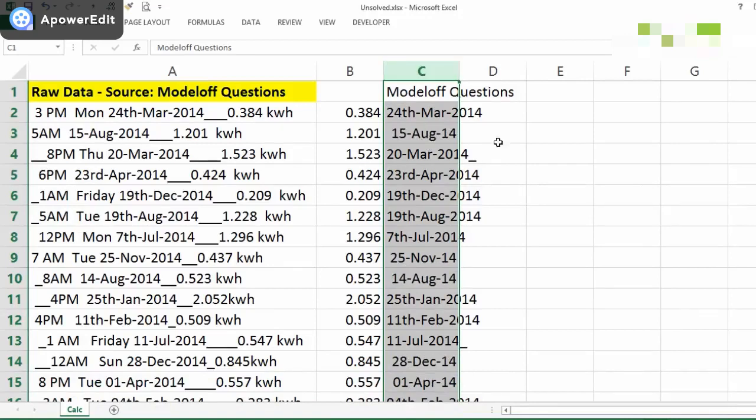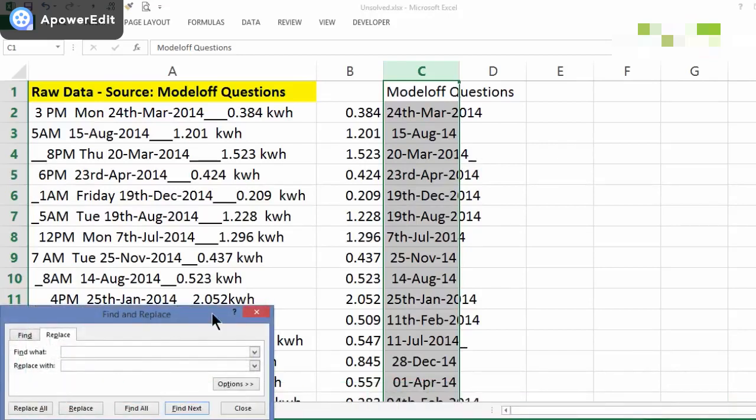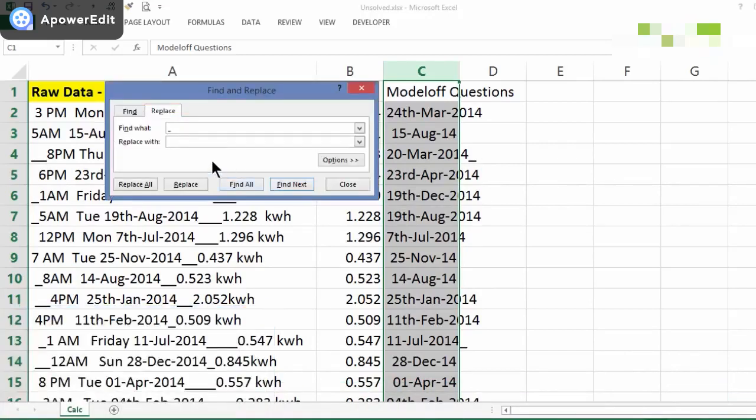This ensures all the dates which look like numbers get shown in date format. Furthermore, I will get rid of all the underscores and the RDs and the THs, which prevent Excel from reading this as a date. You can easily apply find and replace by pressing Ctrl H. I'll put an underscore and replace with nothing. I can quickly click on the Replace All button, or I may press Alt with the letter A, Alt A.